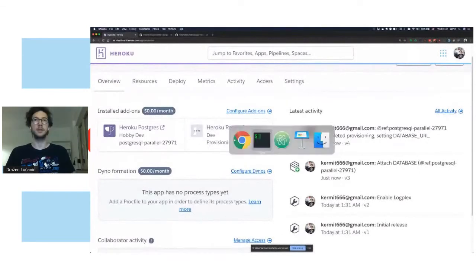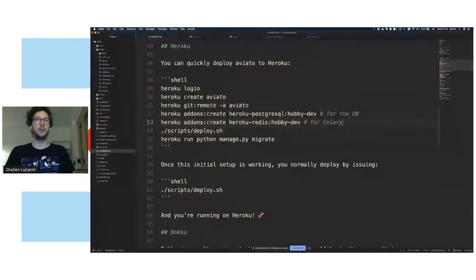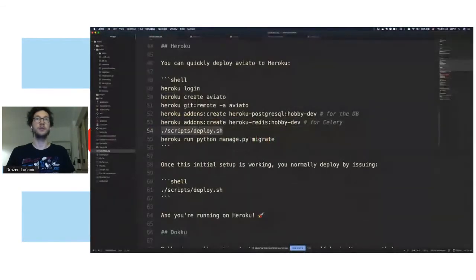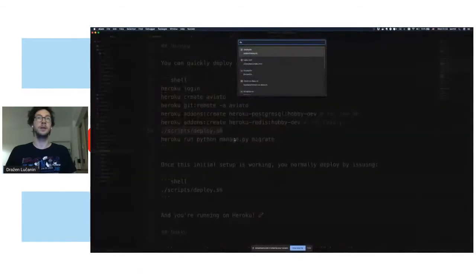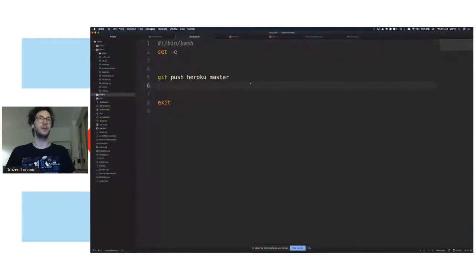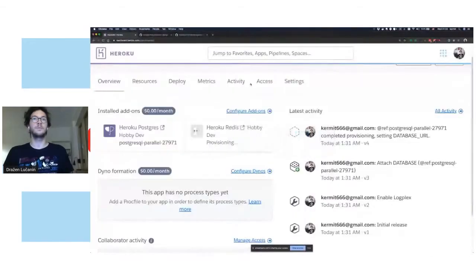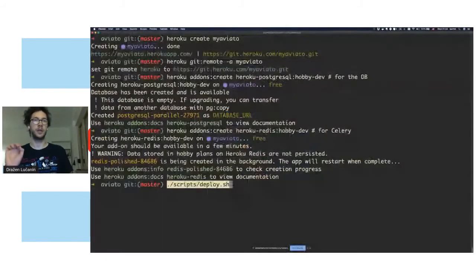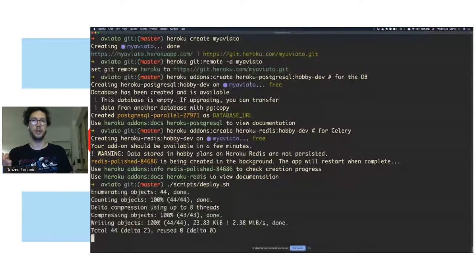And once all of this is configured, I'll be able to do scripts deploy, which does the magic sauce of, I can show you basically what it does: git push heroku master. So some of these scripts are really very simple. We'll just wait for this to provision. It's done, great. So I can do scripts/deploy.sh.